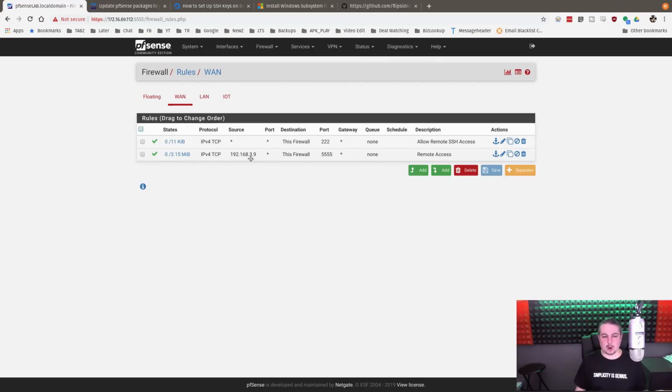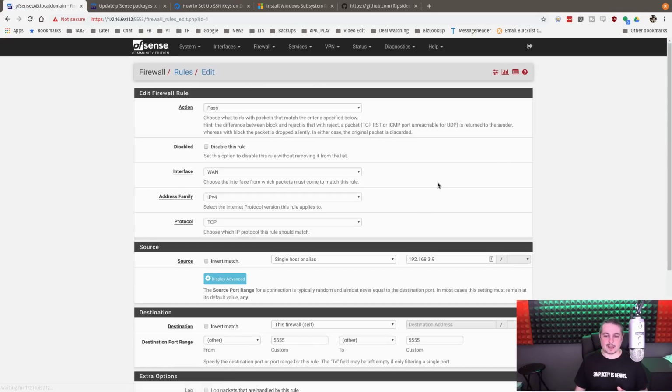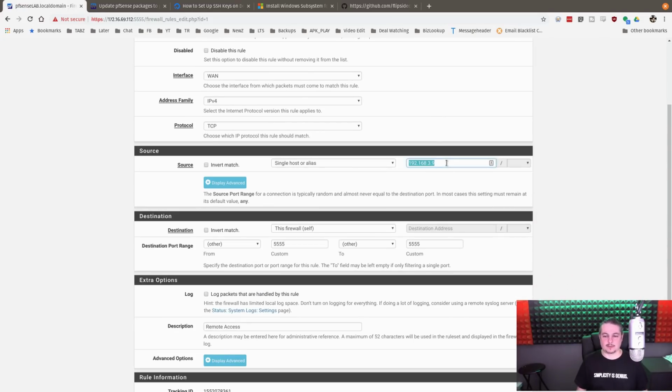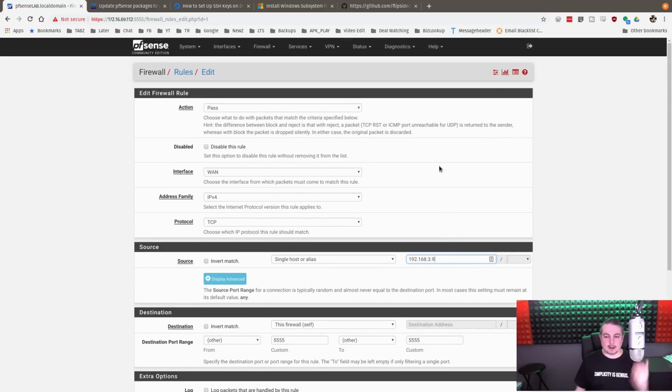So we have this firewall opened, but we have it filtered. What I mean by that is we have filtered it so it only accepts connections from my IP address. This is the IP address of my local computer we're using here, which means it allows me to access it. This could just as easily be a public IP address or a list of public IP addresses created in an alias, to say only these computers are allowed to access this management interface. Now, this is still good because you're filtering it and it's a reasonable amount of security, but there's another way you can manage it.